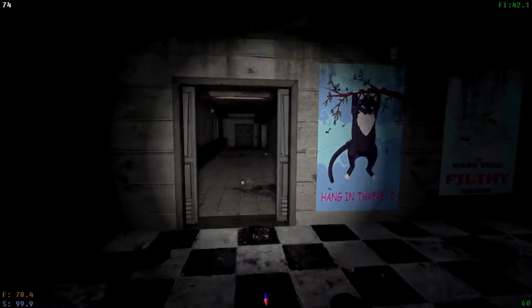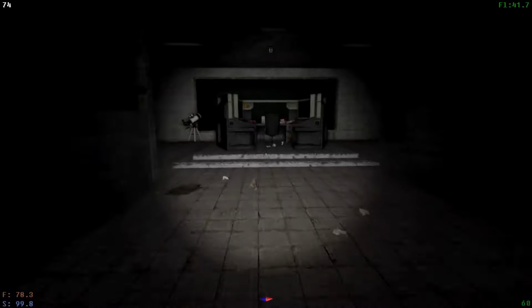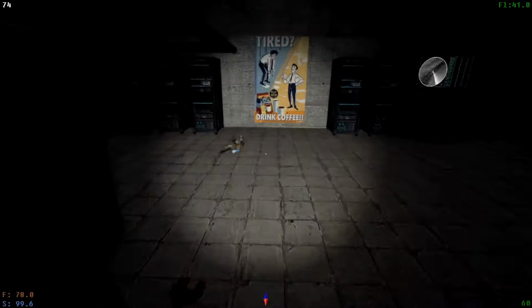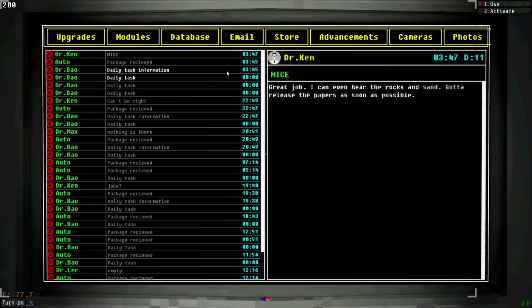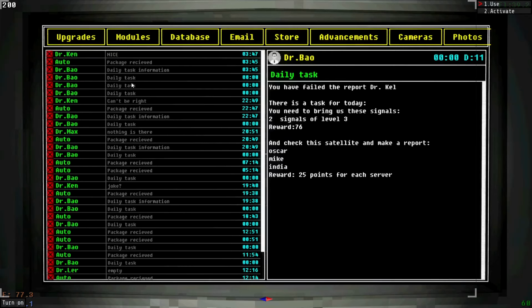Okay. This is scary. This is scary. Alright, all this is dead. It is 3 o'clock. Oh! Oh! I got my points. Package received. 50 points. Nice. Great job. I can even hear the rocks and sand. Gotta release the papers as soon as possible. Cool. Awesome. This is my new daily task, I think.